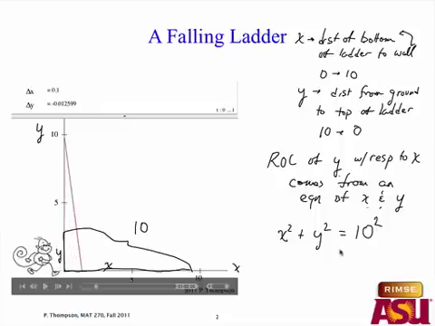What about now? Does x squared plus y squared equal 10 squared? Yeah, just a different triangle, but the relationship holds. So we have this relationship that holds, and from it we can get the rate of change of y with respect to x. This is a really easy, fast one. Do it. Get the rate of change of y with respect to x. You can do it. Good.